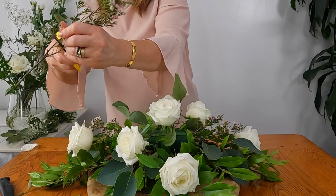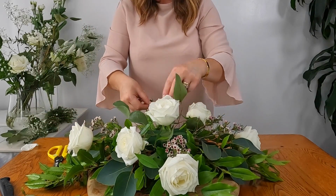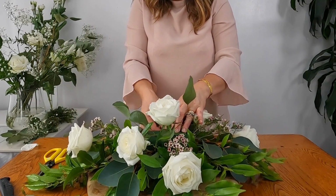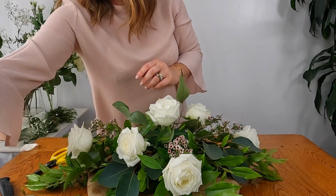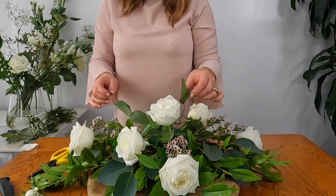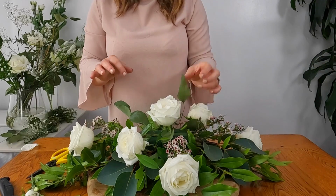I'm going to add some more wax flower. And this will sit here like so. Give that a shorter cut. Okay. So that's the main roses and the wax flower added. I will add some more wax flower at the end. I like to go around and just fill in any gaps or add them wherever I think they look really pretty.